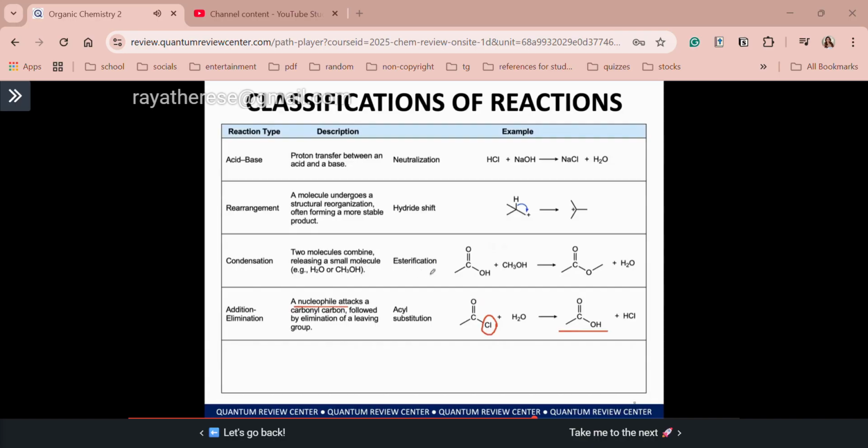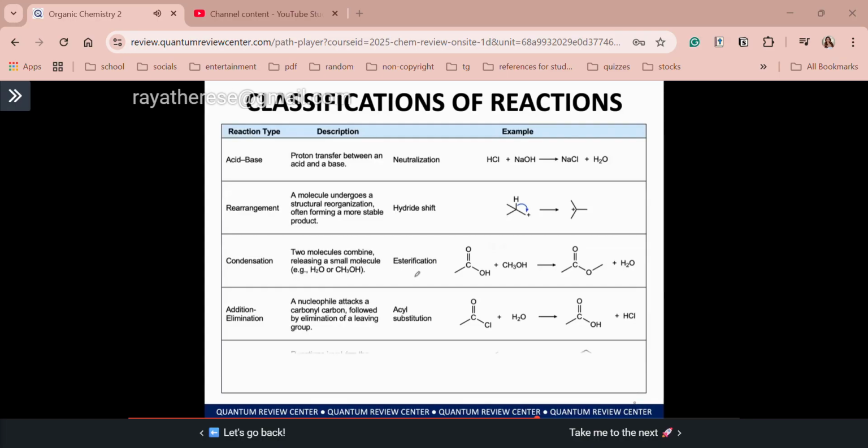And this one, of course, will form, what is this? A carboxylic acid molecule or functional group. So don't worry, class, if you are not familiar with this, we will briefly touch on it in our discussion of carboxylic acid derivative reactions. Okay? So class, for now, absorb that we have a specific classification: addition, consequently followed by elimination.